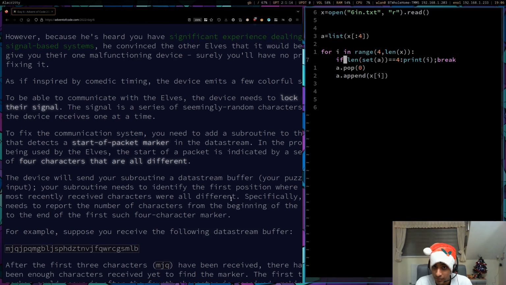And then here's a neat way of checking if they're all different. Turning something into a set removes all of the duplicate values. That's what a set is. So if there are duplicate values, it removes them from the set data structure. And so if I just count how many values are in that set, if there are 4 unique values, the length of that set is going to be 4.